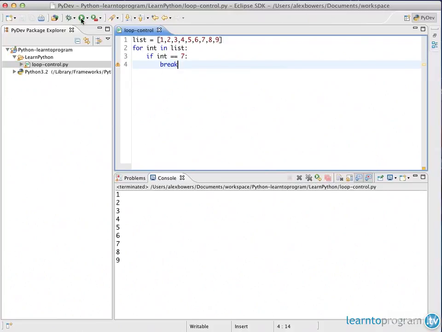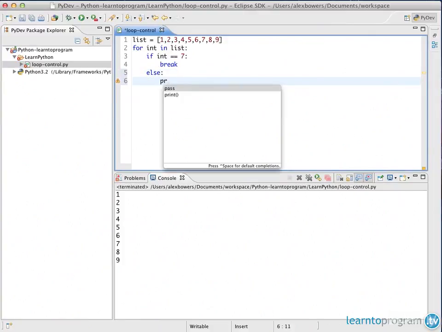Now when we run this, I'm just going to do else and print, and this will run as so. We get to 6 and then it stops the loop. So break is a keyword which completely cuts off the loop and quits it.